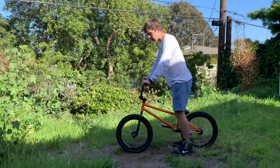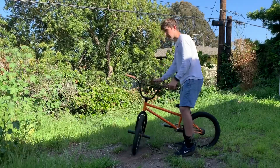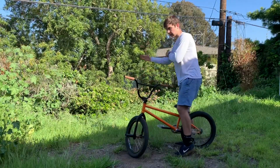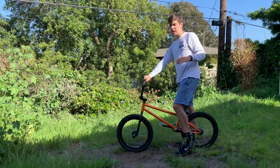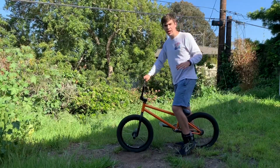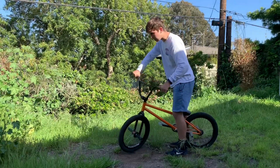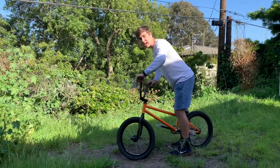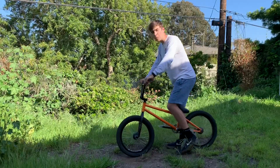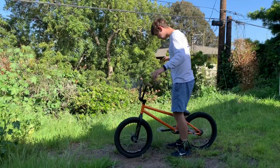The next tip I have is to focus on catching with the hand that isn't throwing. What I mean by that is, say my switch is my left hand. So I throw with my left hand, and then I'm going to catch it with my right hand. And you want your stability to come from that hand that's catching, because if you try and kind of fumble around with both hands at once, I think you're going to put yourself at a higher risk for spraining a finger or something, or landing funky and hurting yourself.